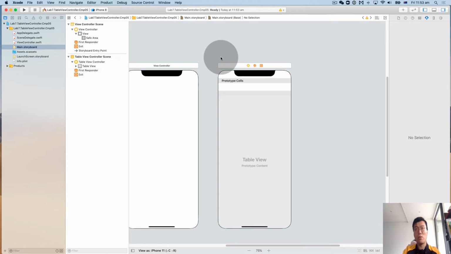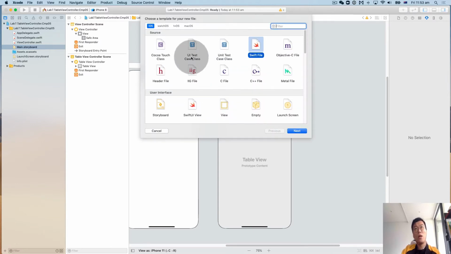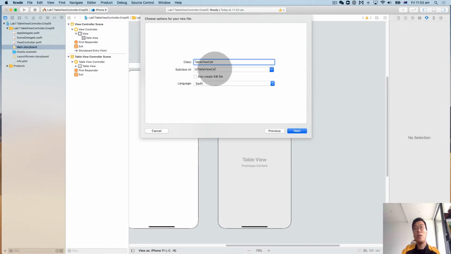Command plus N, a new Cocoa Touch class. Here it is not view controller anymore, it's UITableViewController. You can also choose it from here, but make sure it is UITableViewController, a subclass of this one.